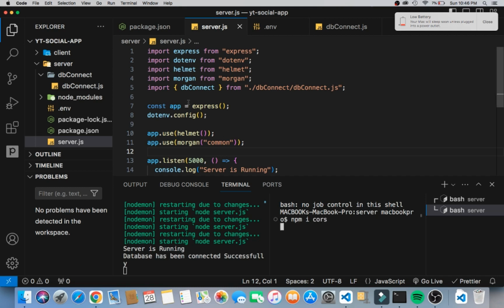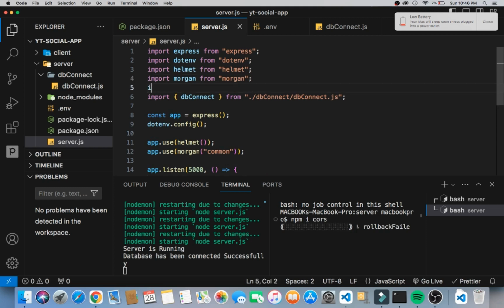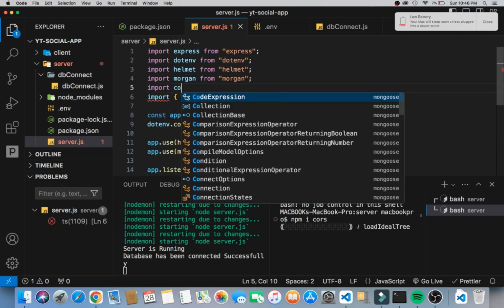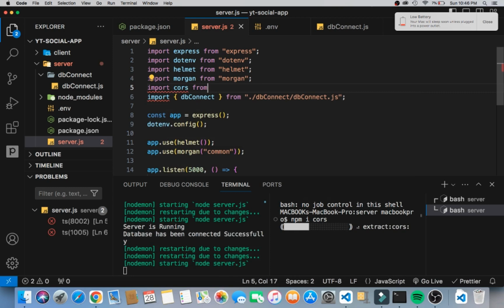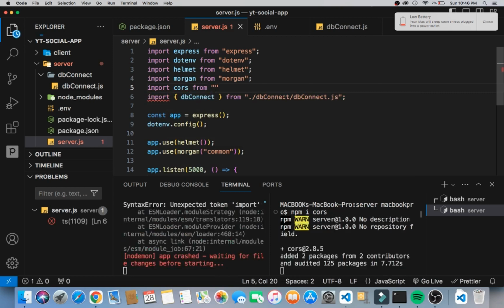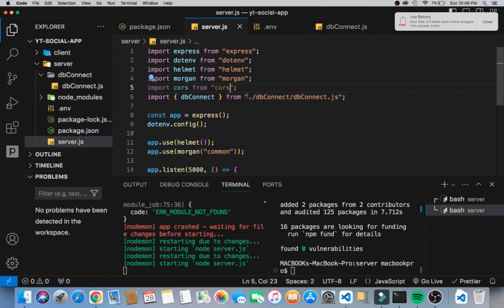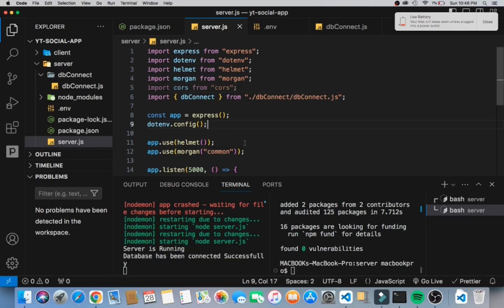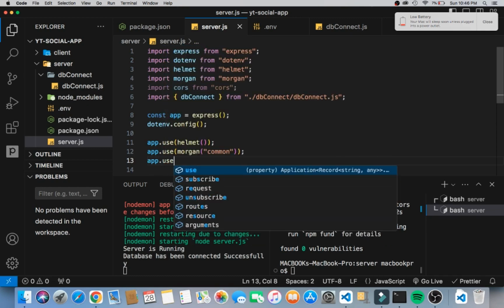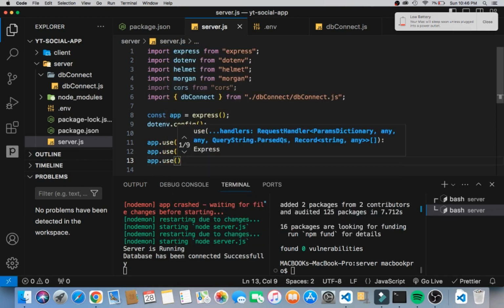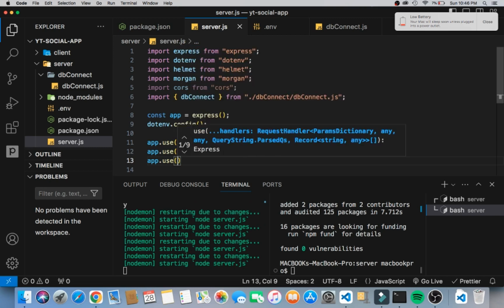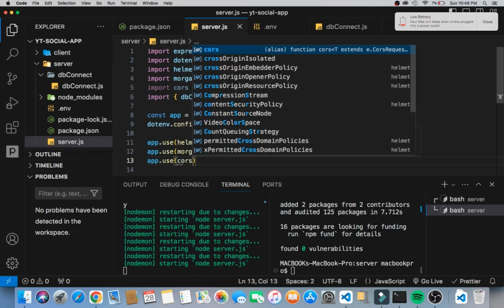Then while cors is installed, we could just import it, import cors from cors. Okay, then over here we can say app.use cors.